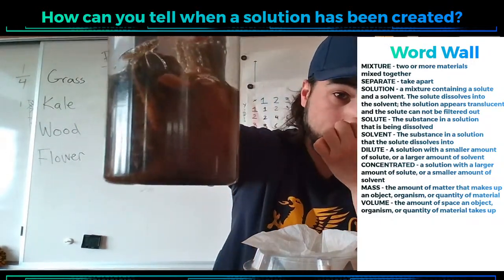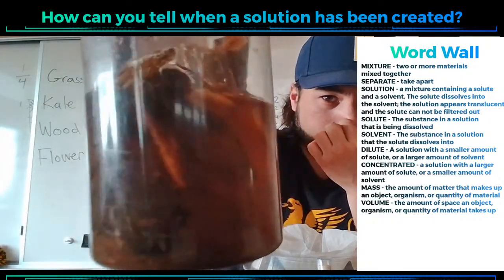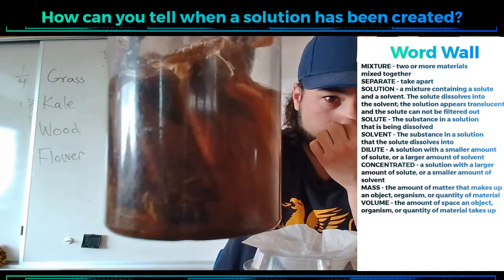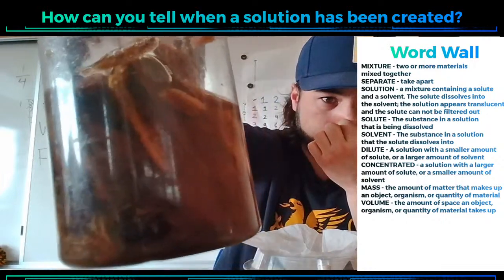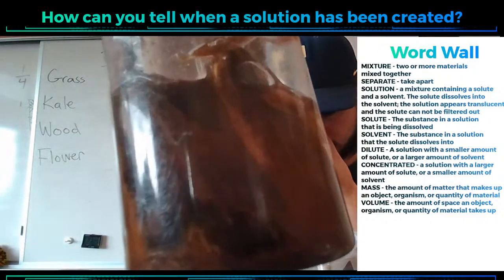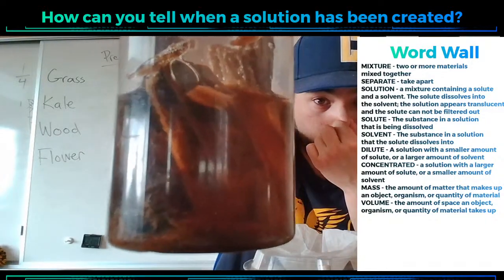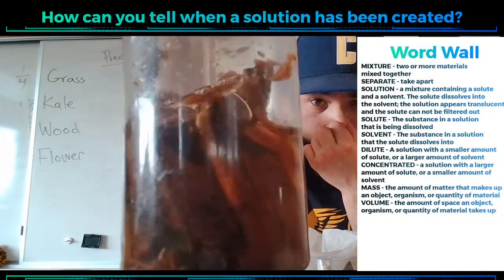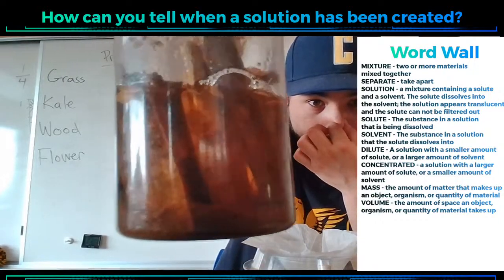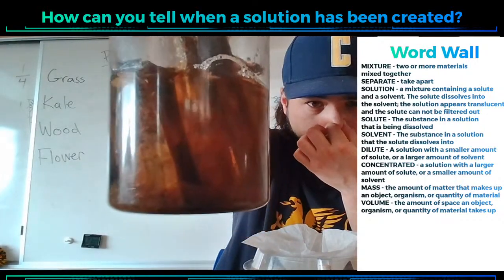Okay. Wood. Here's our wood. Here's our wood solution. Definite change. I hope this one doesn't smell too. Oh my gosh. The stench coming off this kale is incredible. All right. Definite changes going on to our wood mixture. Still pretty transparent. Like I can see the big kind of chunks of wood in there. So it'll be interesting to see if this created a solution or not.